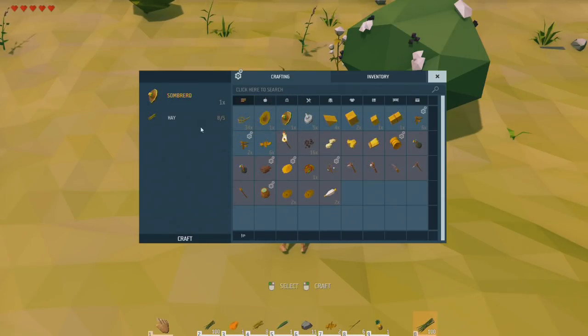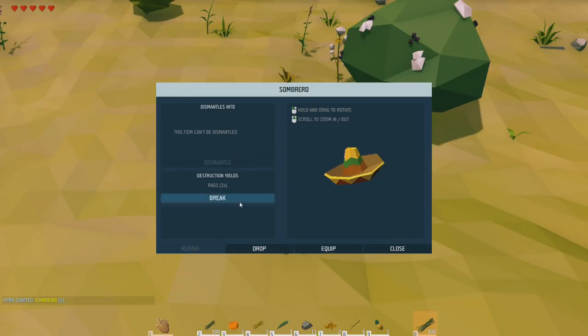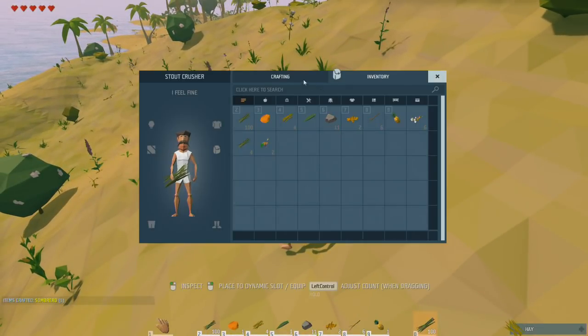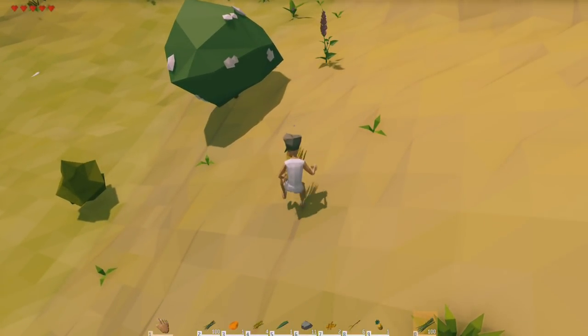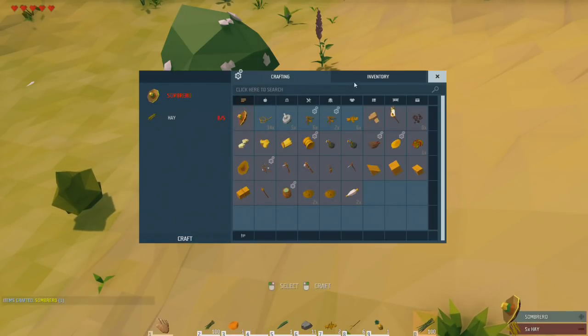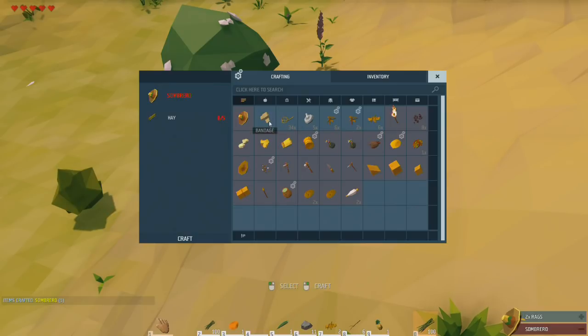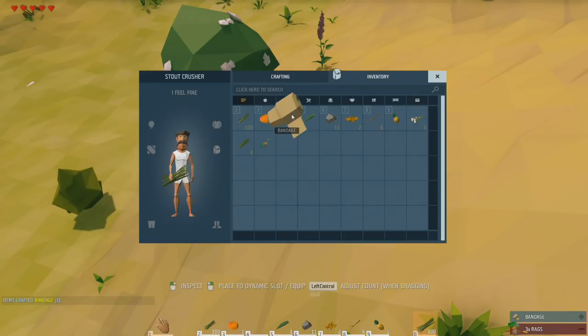Now, here's a little hack, okay? You make the sombrero, right? Grab the sombrero, you can break it. You can make another one, provided you have enough hay. And we still don't have enough hay. Is that hay? That's hay. And then you can make another one, right? We already broke one down. Let's break down this other one. And now we have four rags. Now look at this. Bandages. Boom. Now you have bandages. So there's an easy way to get first aid.